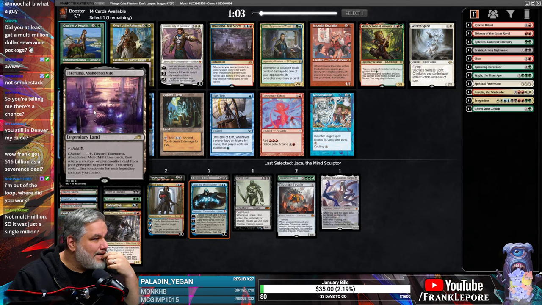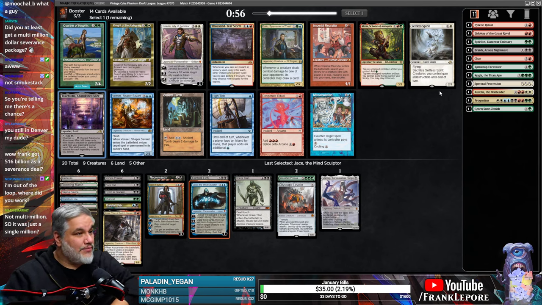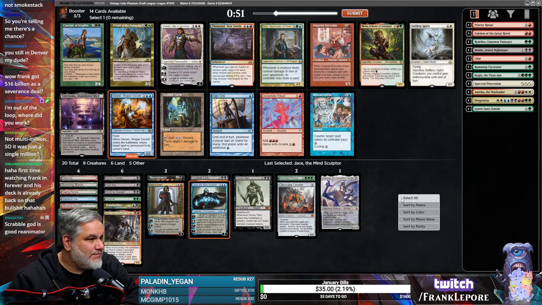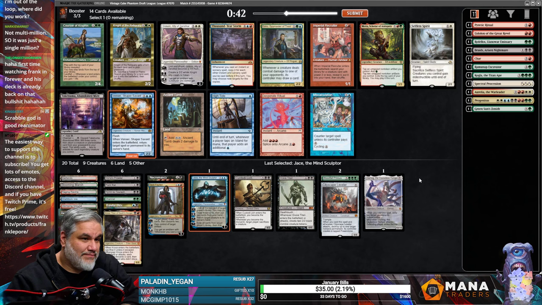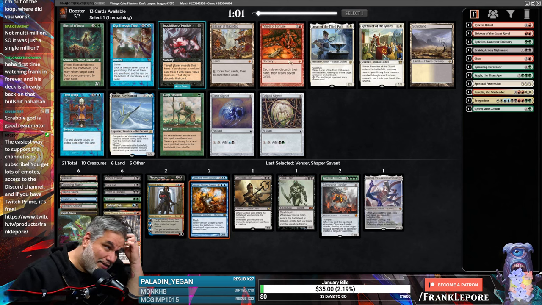Takenuma, Abandoned Mine. Return a creature or planeswalker from your graveyard to your hand. Well, if we return it to play, I'd be more fascinated with that. Is it just Miscalc? I guess Venser is fine here. Scrabblegot is a good reanimator, I agree with that. I don't love Ancient Tomb because we have a lot of colored requirements here. I'll just take the Venser. I think we're going to take reanimation above all.